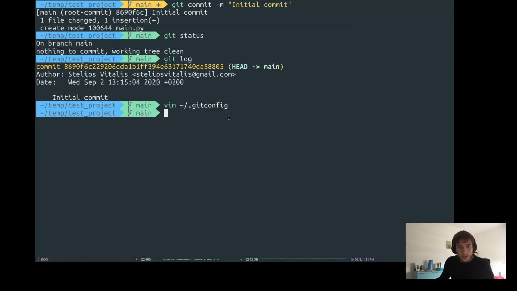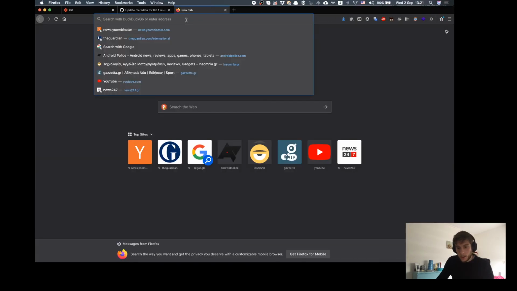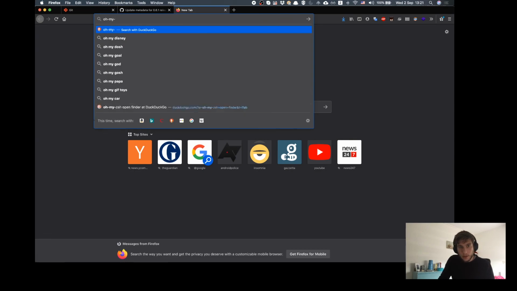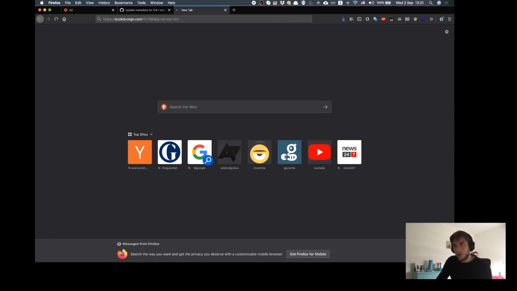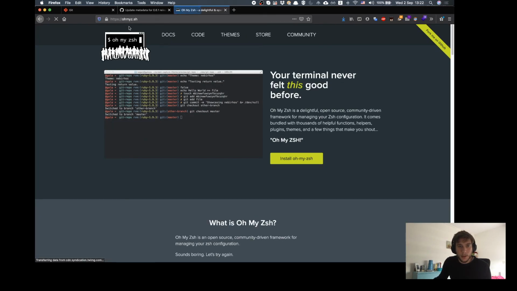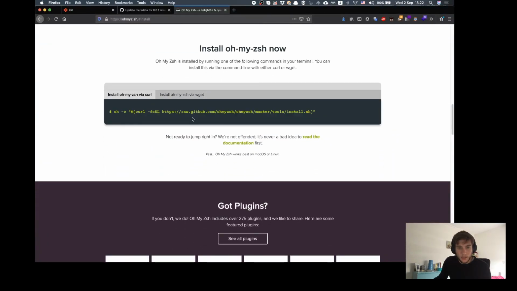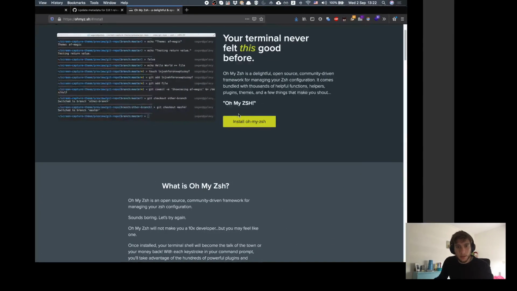If you want to have those nice things, you can have them anywhere with any terminal software. But you have to have a Linux or Bash environment, so you should either have Git Bash, or Windows Subsystem for Linux, or Linux or macOS. It's going to work out of the box. You have to go to ohmyzsh. That's the address, ohmyzsh, and it's pretty straightforward about how to install it. You just run this thing over there, and you're going to have another theme.